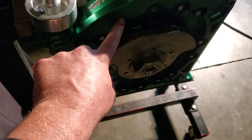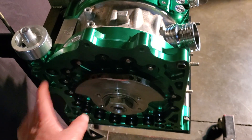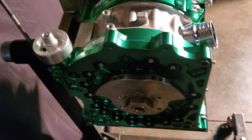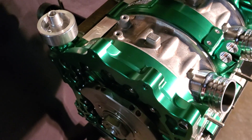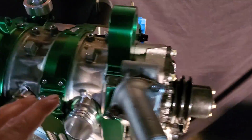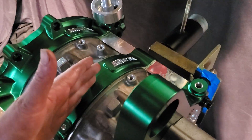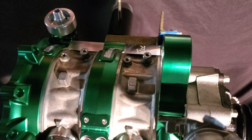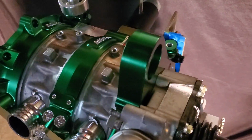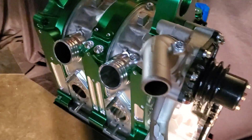We did upgrade the steel studs — although it did come with half inch alloy studs, we ended up having Billet Inc create a custom set that was lighter weight. So these are actually titanium. And as far as all of our O-rings, we ended up using Teflon encapsulated water O-ring seals for their higher temperature pressure ratings. All of our other components are either OEM or Viton, supplied by the manufacturers that have worked with us on this project.